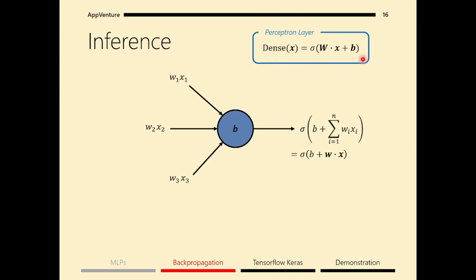And this is actually quite elegant, because computers, particularly GPUs, are very good at matrix multiplication. So if you can express the inference of the network using matrix multiplication, you can evaluate it very quickly.